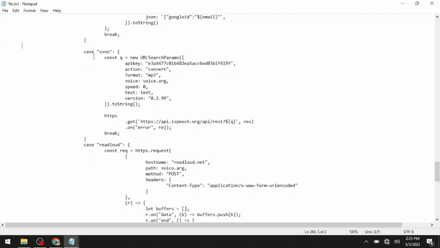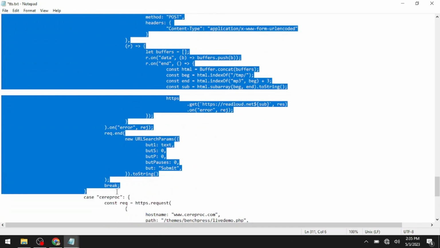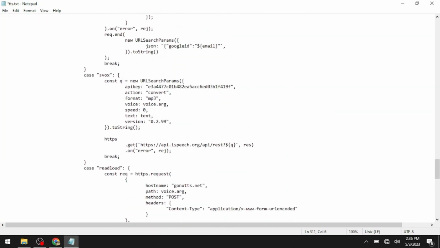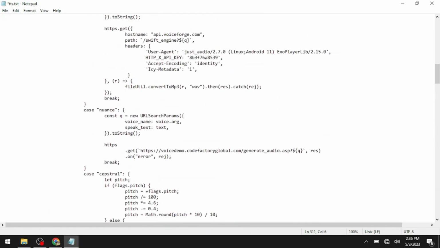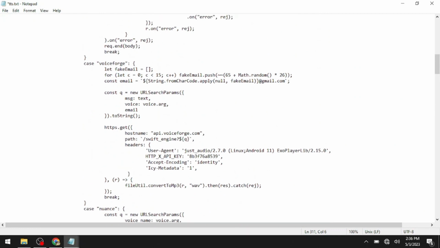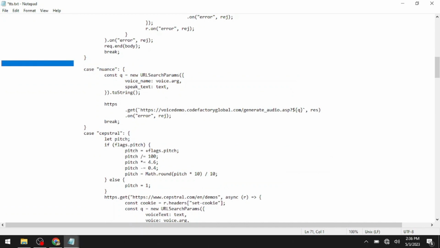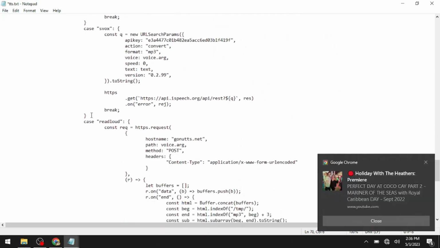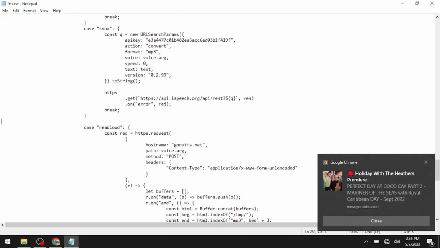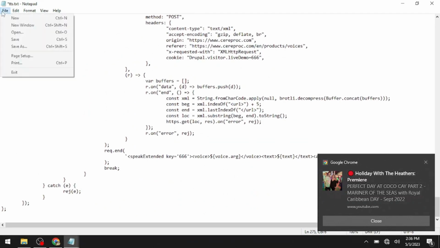Do we have the old API? I'm pasting the new Weedwild API over the Weedwild thing. Sorry, I should have mentioned the old Voiceforge code. I should have mentioned that first. But now that we mentioned it, I'll copy this again. Sorry, don't copy my mistake. Just paste it above the Weedwild code, where the Voiceforge code used to be. Just paste it there. And you have working Voiceforge voices.